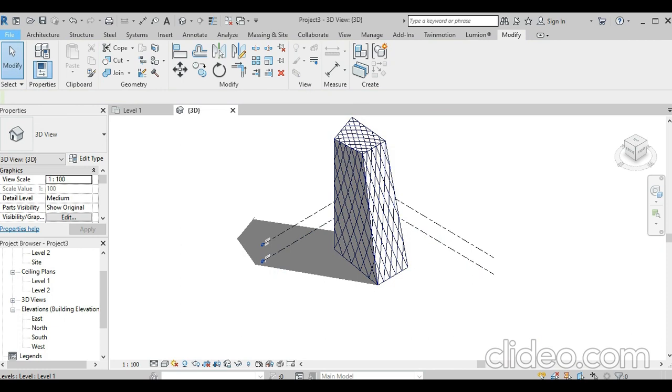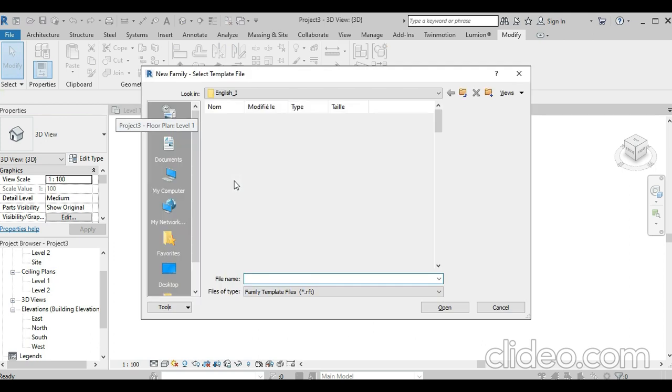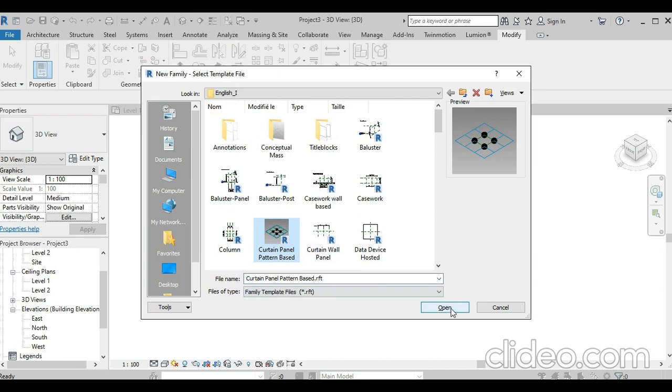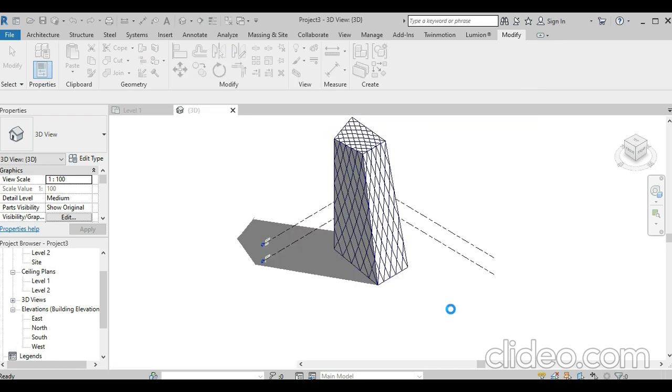So this is why I'm doing this. We wait and we choose Curtain Panel Pattern Based. Hit OK. And we wait for it to load in.